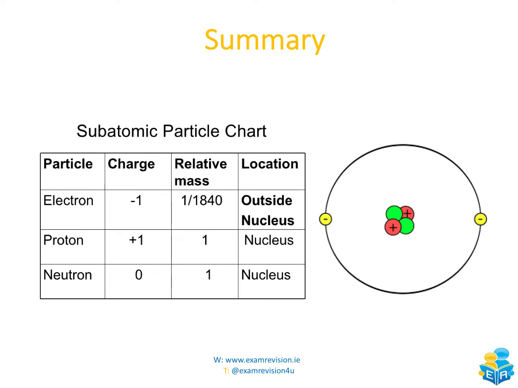Now for the relative mass, protons and neutrons, we say, are 1 atomic mass unit, so 1 AMU. Okay, so that's the protons and the neutrons. The electrons have a relative mass that's much, much smaller than that. To be precise, it's 1/1840th. Okay, so you would need 1,840 electrons to have the same atomic mass as either a proton or a neutron. Okay, so it's important to know those as well about the relative masses. So 1 AMU, 1 AMU, and 1/1840 AMU, so atomic mass unit.